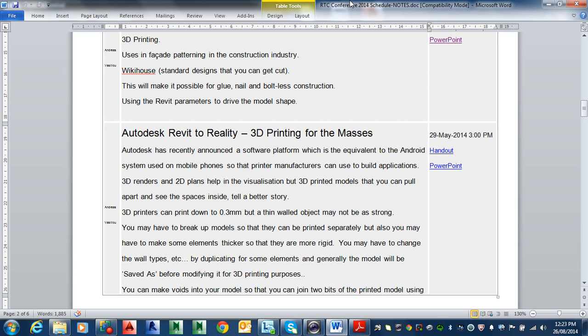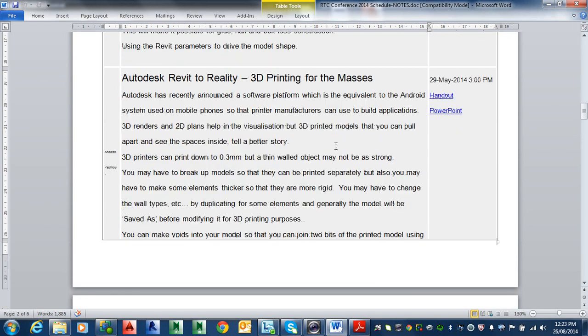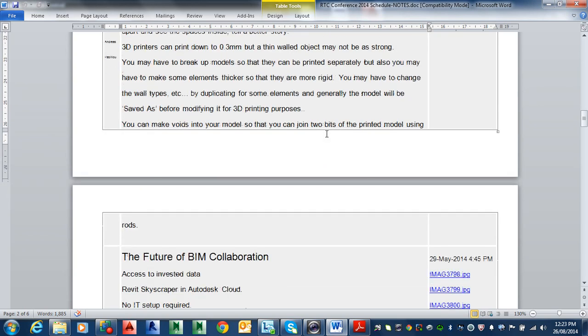The problem faced with printing is that printers can go right down to 0.3 millimeters thin, but a tall object or a long wall might become a bit flimsy at 0.3 millimeters. So sometimes you have to save as your model and change your wall types to something thicker just for printing purposes. Considerations will also be whether the thing needs to be printed out to scale or not. So a few little things like that.